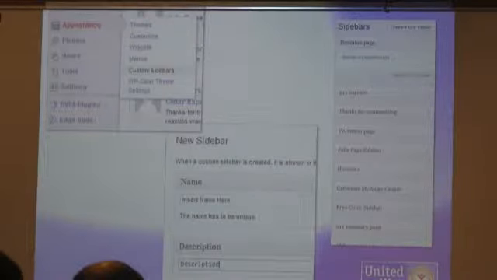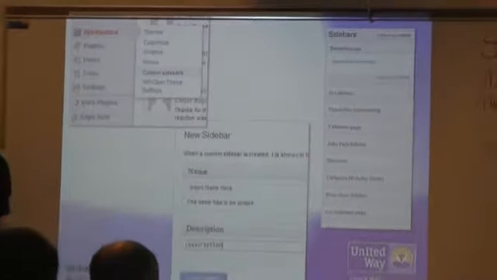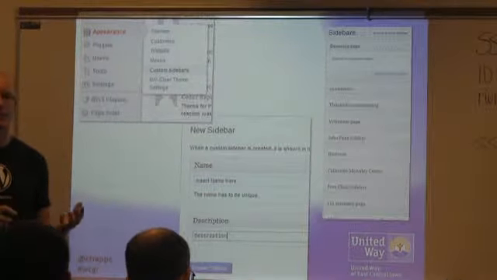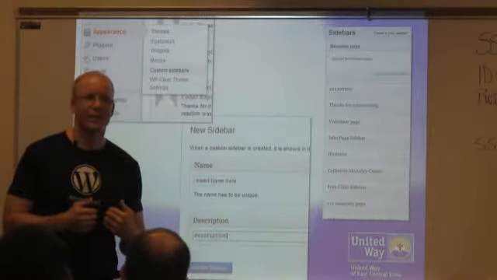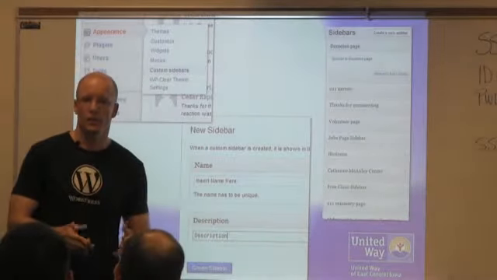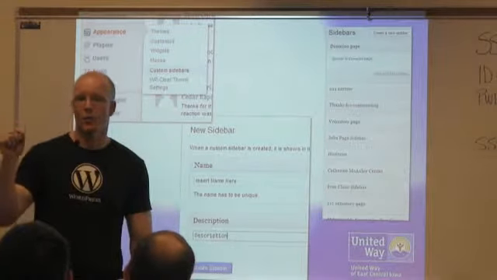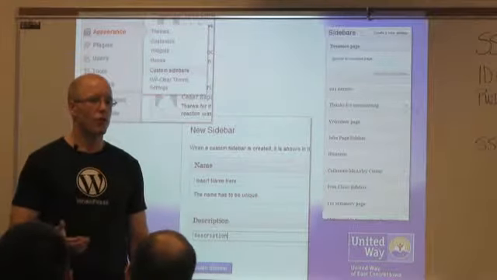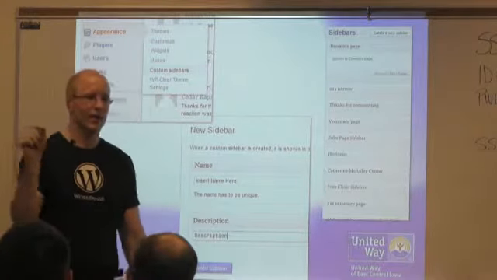How do you create a sidebar once it's installed? So first you install it, Appearance, Custom Sidebars, click on that, and then here you insert your new name. I would recommend, earlier we talked about images, how do you find images? My thought was you find images by giving them very specific names. So the image of me standing up here, if I post it on my blog, I should really name it Christoph Trapp, WordCamp, Grand Rapids 2013, topical homepages, so you can search for it later on. So not just digital camera 1, 2, 3, 4.